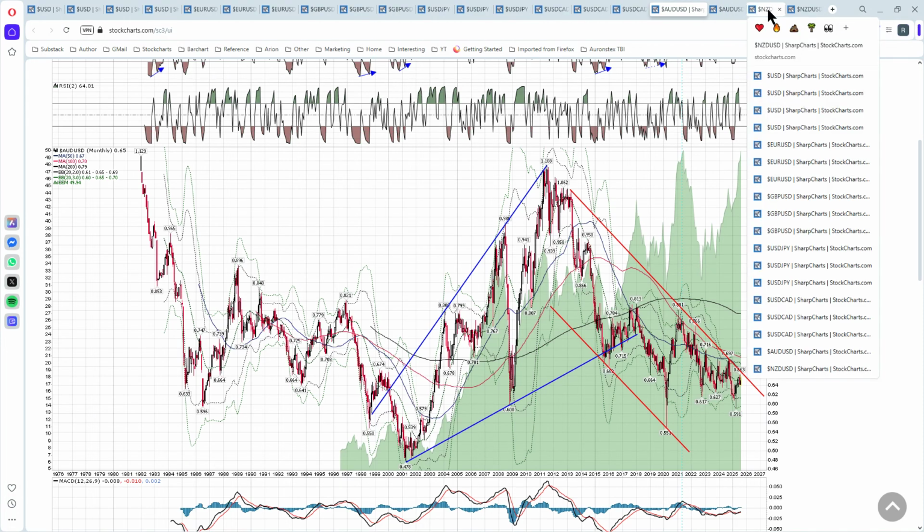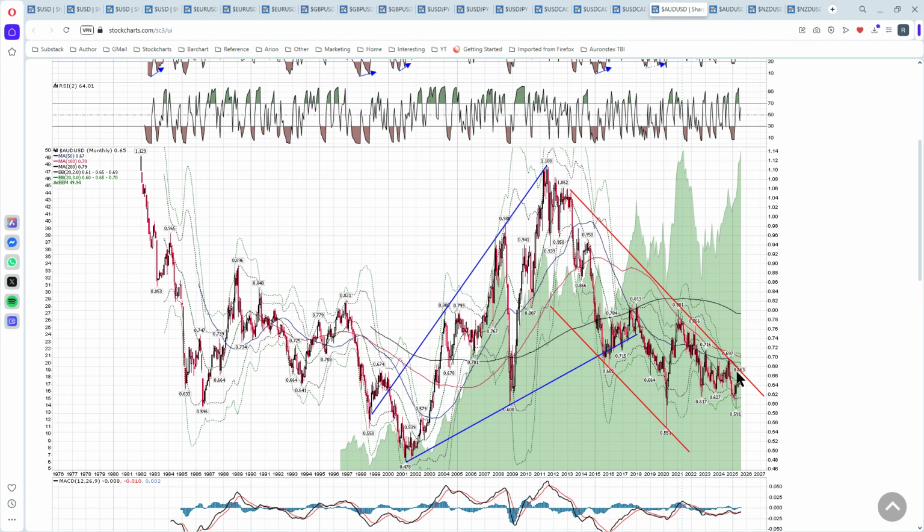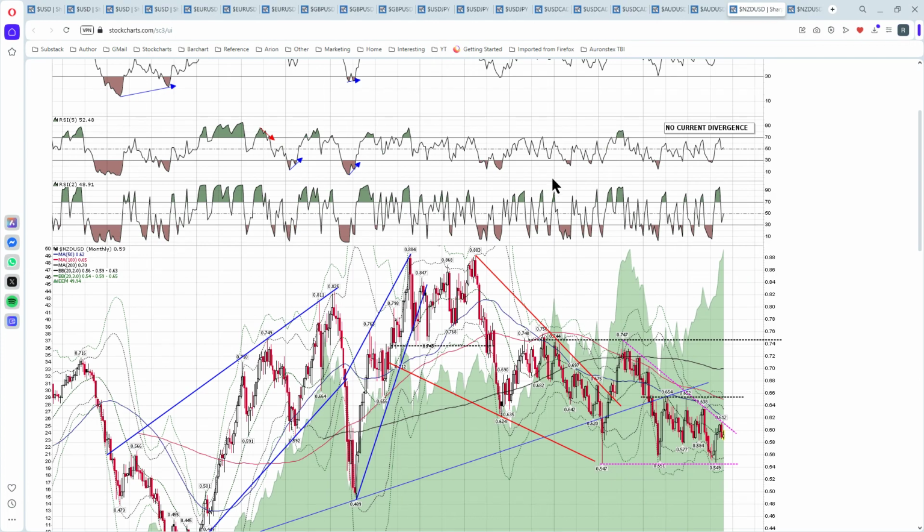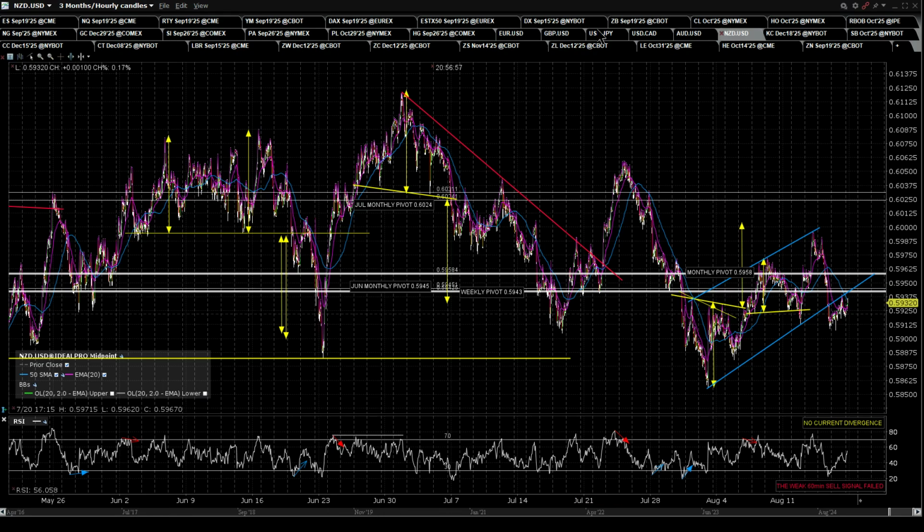Australian dollar, I haven't really got a bottoming pattern here, so I'd quite like to see a retest of this 0.551. NZ has been forming this strange triangle for quite a while. Leaning towards this setting up a retest of the low, but not really looking much further than that. We shall see.